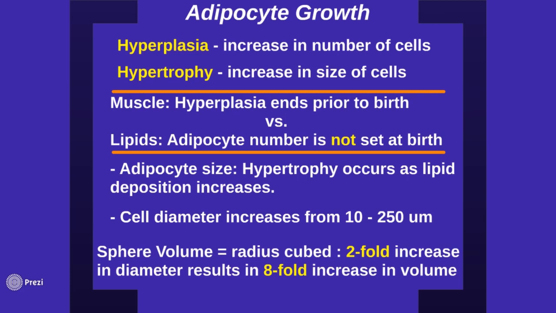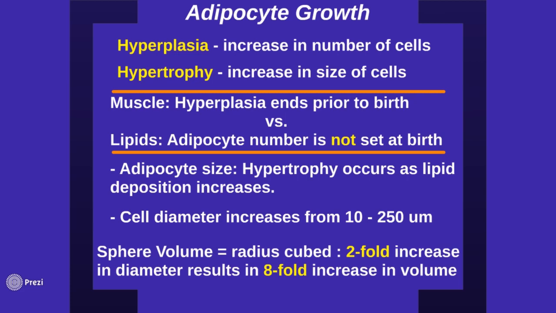Lipids are a little bit different. Lipids can increase through both hyperplasia and hypertrophy. The number of adipocytes is not set at birth. And this makes sense because if you think about it, if you eat excess protein, the body breaks it down and gets rid of it as urea. If you eat a whole bunch of excess water-soluble vitamins, we're getting rid of that too. Fat-soluble, we have some issue with some storage that may be toxic, but the body doesn't like to get rid of energy. You know, if we're ever going to be stranded without food on an island, the body's going to start to break down the muscle to use the protein as energy, and that is the key thing.